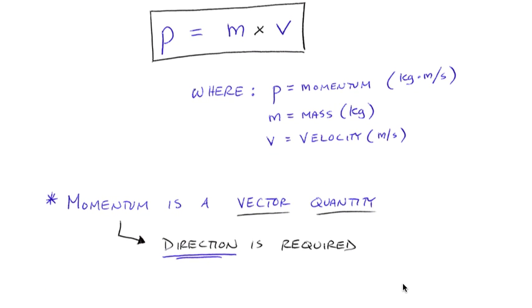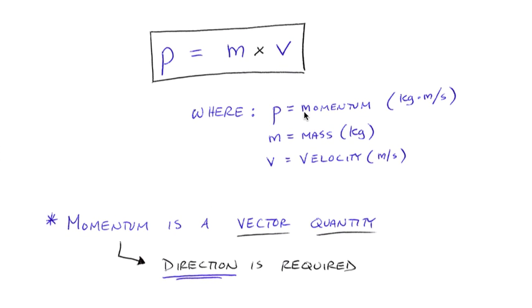Now, this is one of the big things. It's important to realize that momentum is a vector quantity. You must have direction, and this is going to come into play a little bit later, a little bit with the concepts, much more so with the math. Anytime something changes direction, that's going to have an impact on the momentum. So for right now, just realize you have to have the direction. It's not enough to say it had 10 kilogram meters per second of momentum. You'd have to apply a direction, north, south, east, west, positive, negative, to the right, to the left, so on and so forth. So please just know that it is a vector quantity, much like force, velocity, things like that. So you have to have a direction for that.